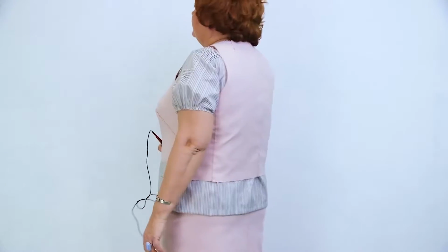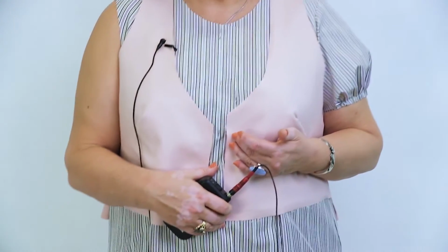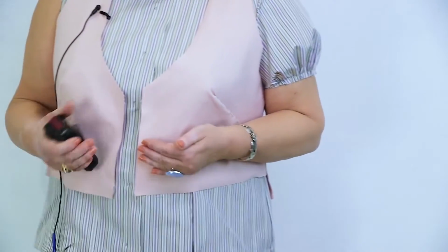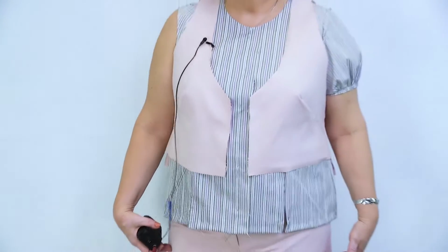The sleeve is pinned to the blouse. I think that you'll agree that the vest is very important in these outfits. I love vests. There are so many different types and designs of them. They can be tiny, like this one. They can be long. They can be decorated however you like, with lace, with different accessories. Use your imagination.